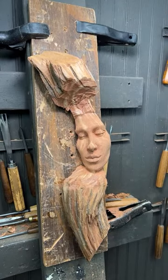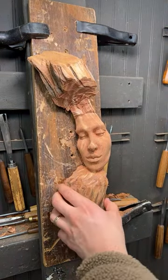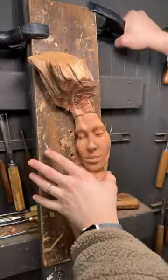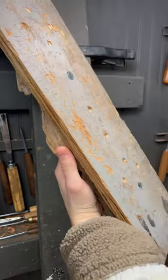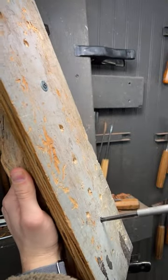Juniper is a pretty hard wood to hand carve, and it's very rewarding, however, because of the beautiful grain. And well, I can already tell right off the bat, I should have fixed this before I went on, but here we are with a bit of a loose piece of wood on the baseboard. There's two screws holding this bad boy on, and this bottom one needs to be tightened, so I'm just going to tighten that up quickly. Beautiful.